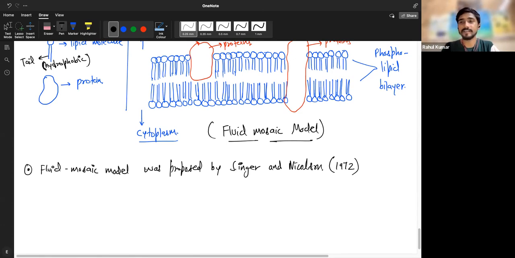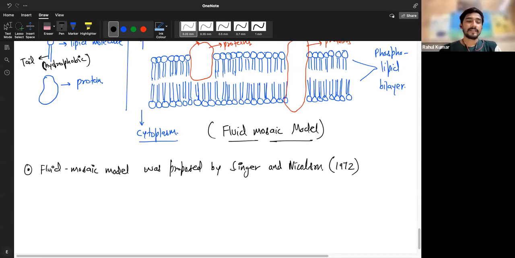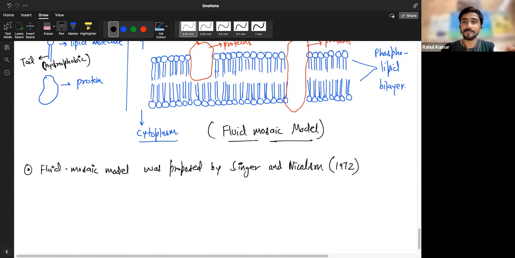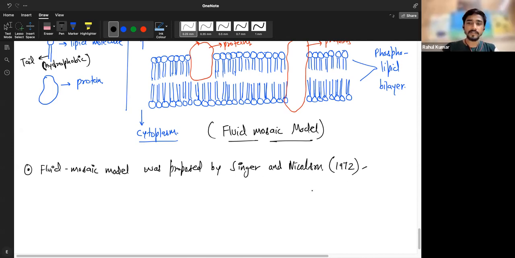We just knew about the membrane of the cell very recently, in the late 20th century only, right? The 1970s. Our parents are older than this. So it's just one generation that has passed since we have known about the plasma membrane of the cell. And from there, today, we have all sorts of medicines that work on the cell, and we have antibiotics, we have everything, right? So it was proposed by Singer and Nicholson in 1972.